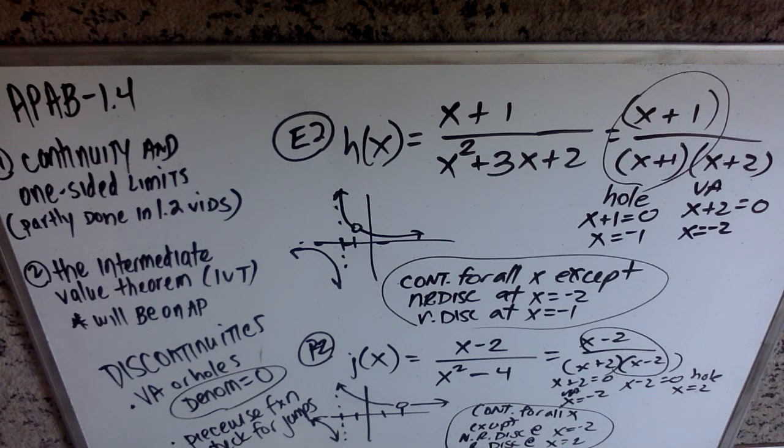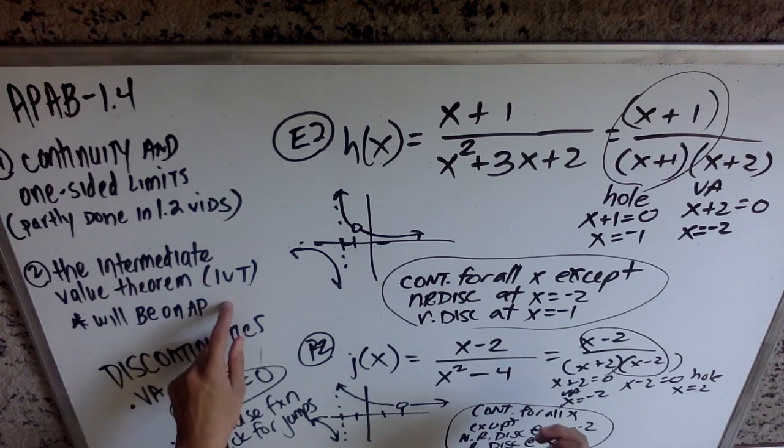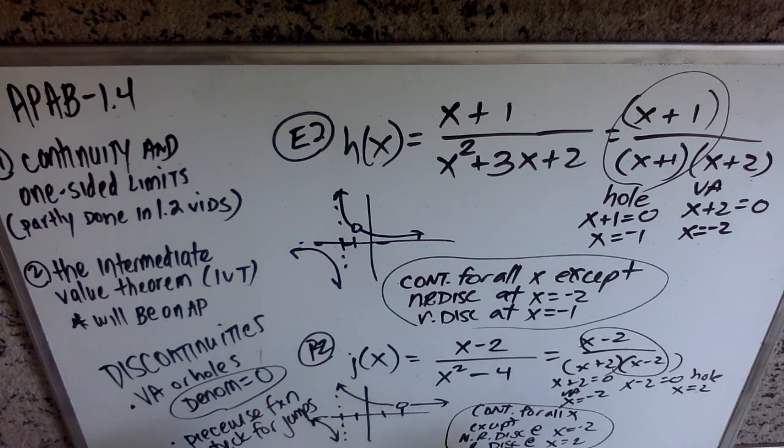Again, you're not really going to be asked to do this once you get through probably this section in all likelihood. I don't expect you to see an AP that asks you to describe the continuity specifically. What is important to us on AP exams and also later moving forward is that almost every theorem you're going to use in calculus, including this intermediate value theorem, relies on the function being continuous in the window you're looking at. So if you're looking at a window from x equals a to x equals b, your function has to be continuous on that window for the theorem to apply.